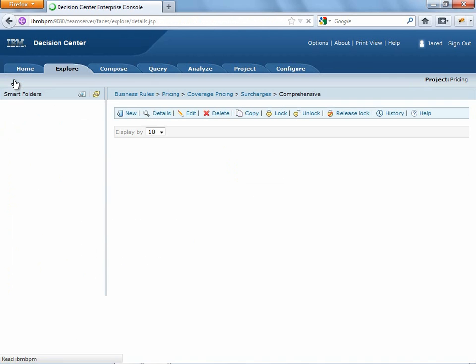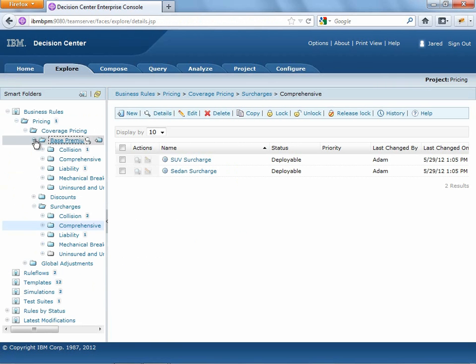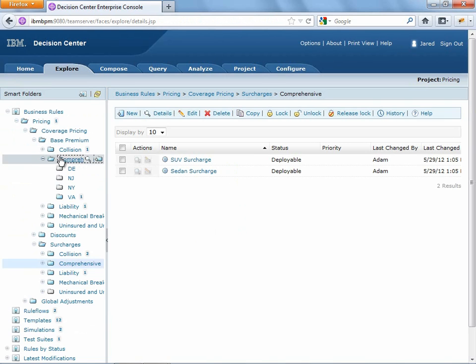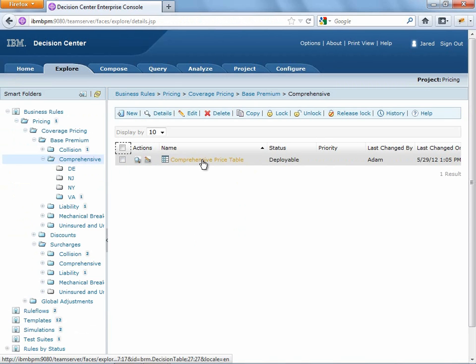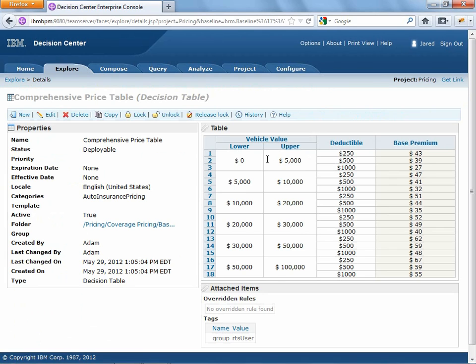Now the second rule that we're going to look at is a decision table. So within my comprehensive pricing table, I can take a look at where the $48 is coming from. Looking at this table, I can see all my base premiums being applied, and this is based on the vehicle value and the deductible that I chose. In this case, it was a $40,000 car. I chose the $1,000 deductible, and therefore $48 was what came in the quote. So these are just two examples of the rules that are driving those values out to the website, and you can see that just these two rules alone are adding a lot of sophistication to our decisioning.